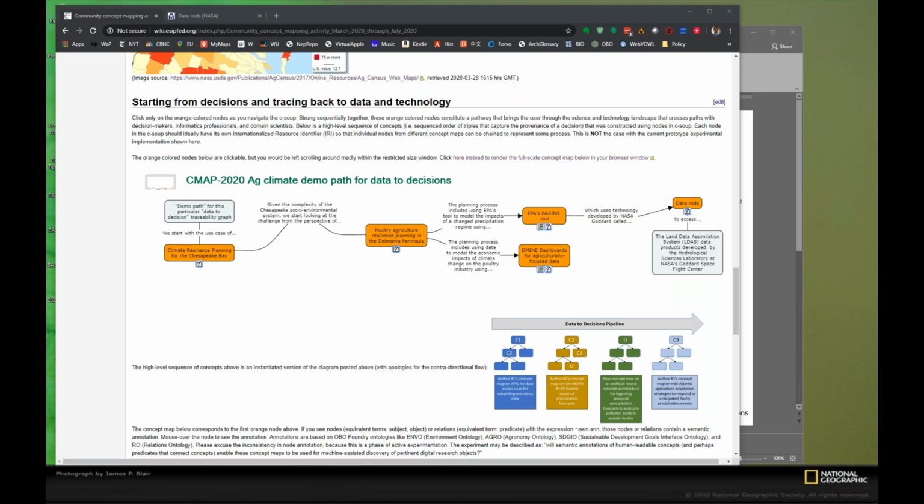So, there are a couple things I'm thinking about. Perhaps one is to use this to identify a use case, but I want to be able to identify the trusted data sources that are going to help those decisions.